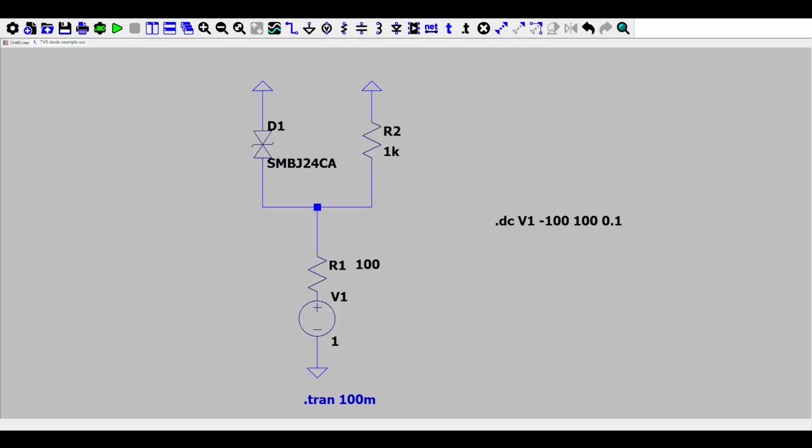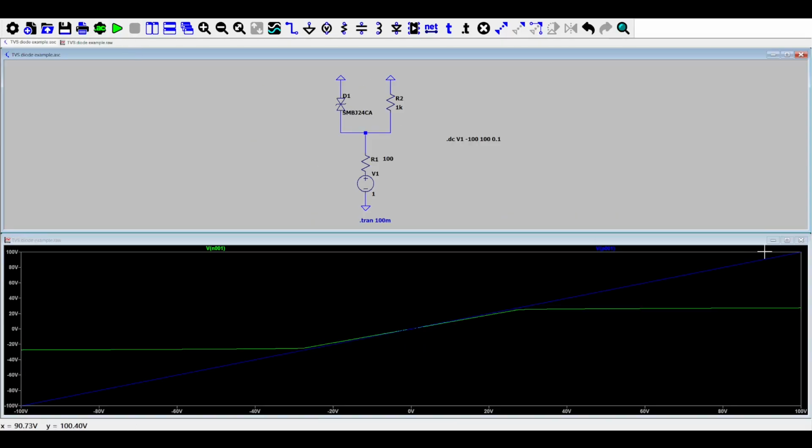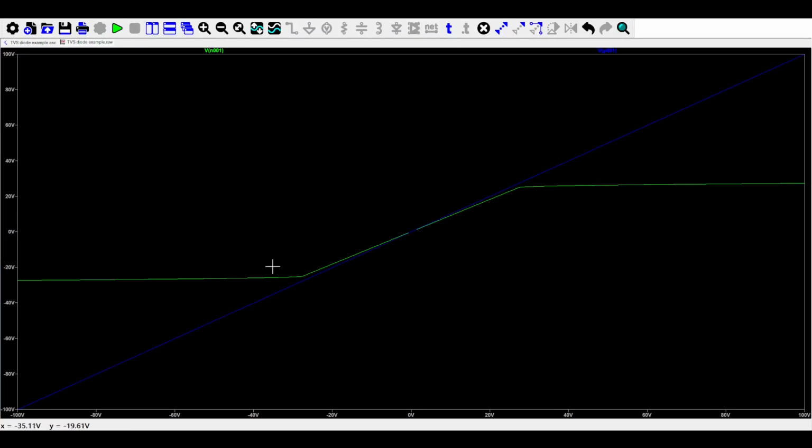Now, for the transient voltage suppression diode, I'm going to go into LTspice. I had a little trouble trying to pull this off in QSpice. I might figure it out later. But basically, yeah, we've got our EVS right over here. We got a specific model. We've got our resistors, one for the input, I believe, and the load. And we're going to be taking the voltage from negative 100 to 100. So we're just going to look at a standard curve.